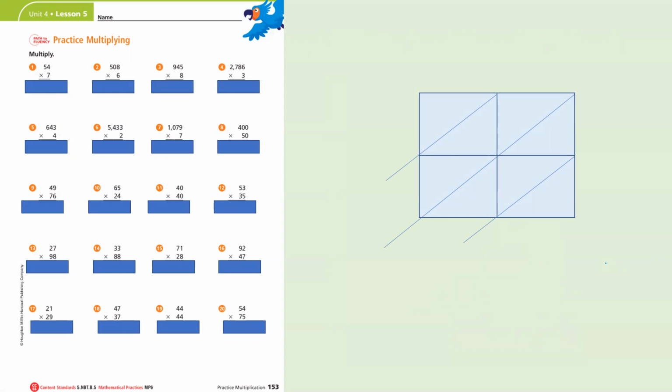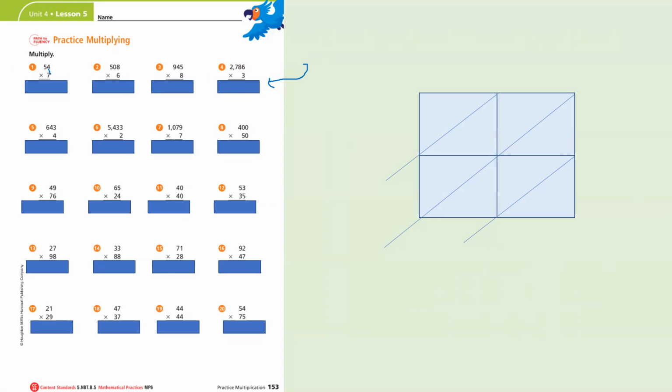In your math book, we are on page 153, and I totally expect that you write this out, okay? I will send your parents a Dojo message later saying that you need to have page 153 completed. All right, so can you use the lattice method on all of these? Yes. And I will teach you that at a different time. But right now, I would say that if it's a single digit on the bottom, just multiply the traditional way.